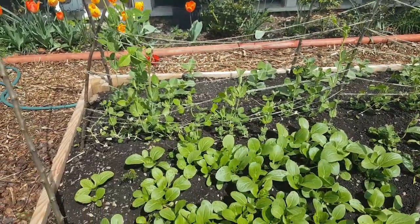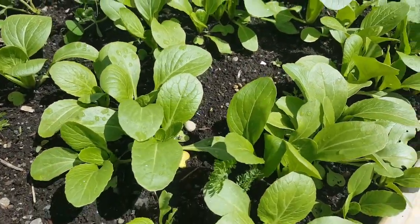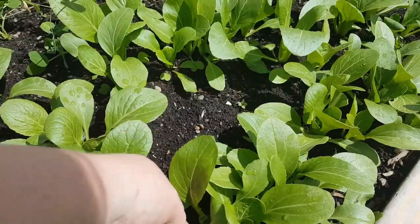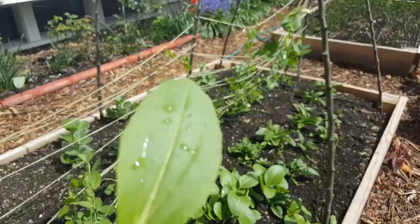This bed is fantastic. We have bok choy in the front — this bok choy is ready to eat, you just pick it. We pretty much have enough greens growing in the garden to actually make salads, and by the middle of April to have that accomplished is a very big goal of mine. I'm super excited to have enough greens to pick and make small salads from our garden.